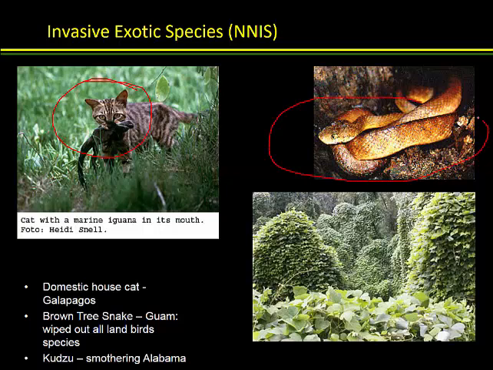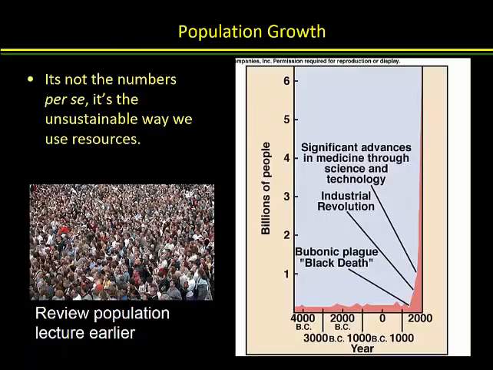Sometimes it's reptiles. This is the brown tree snake that's found in Guam. It wiped out many species of birds on that island, and we're still trying to get rid of that snake on the island. And then, of course, plants are also a huge number of our non-native invasive species. Obviously, you're learning about English ivy in our labs. Kudzu, you've probably heard of before. This is a picture of kudzu. There are thousands and thousands of non-native invasive plants that are spreading around the world and causing damage in the ecosystems into which they invade.